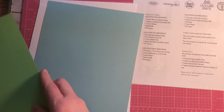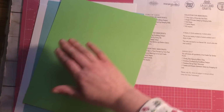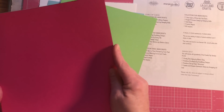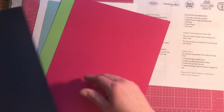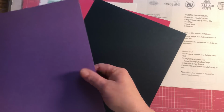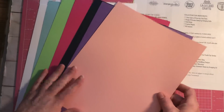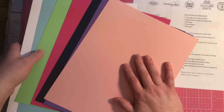So you get like a light blue. This is a kind of a spearmint green. This is kind of a more bright, dull pink. Bright pink. A navy. And a purple. And a baby pink. So that's your cardstocks, and I'll leave them here so you can kind of see what they are.